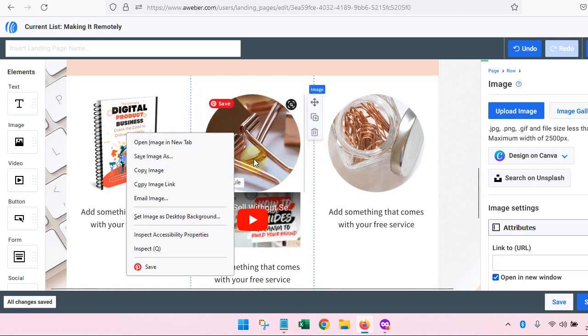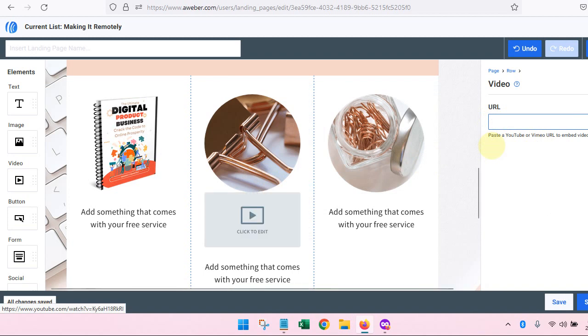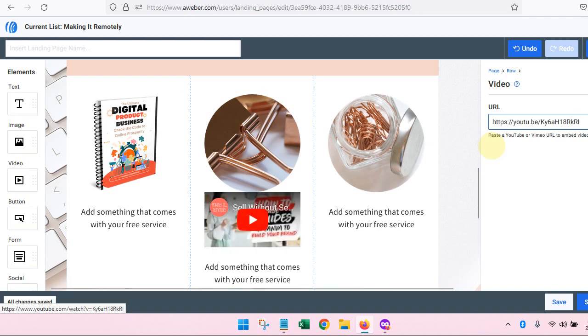So that's basically what you do to get the link, and then to paste the link, all you do is you just put your cursor into the box where you want to paste that link, and you click Control V as in Victor. Control V is going to paste your link or the content that you want onto your page.